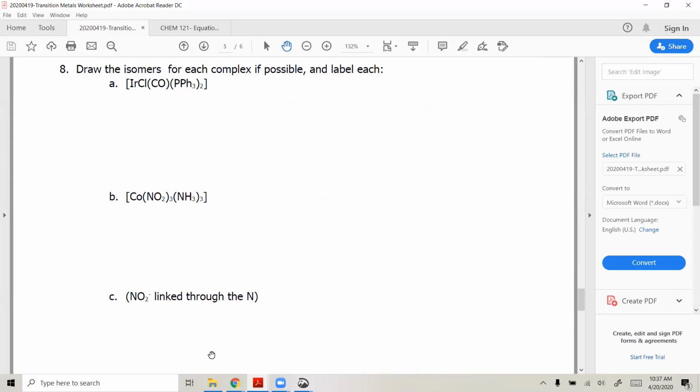So the last part that we're going to do is work on these isomers a little bit. We're going to continue with the isomers on Wednesday as well. So we'll do some more practice with isomers on Wednesday. I'll be adding on to this worksheet with some isomer focus for Wednesday. And so we're going to look at one of these. Let's go ahead and look at B. I think B is going to be a little bit cleaner as we start to do that comparison. So let me copy this.